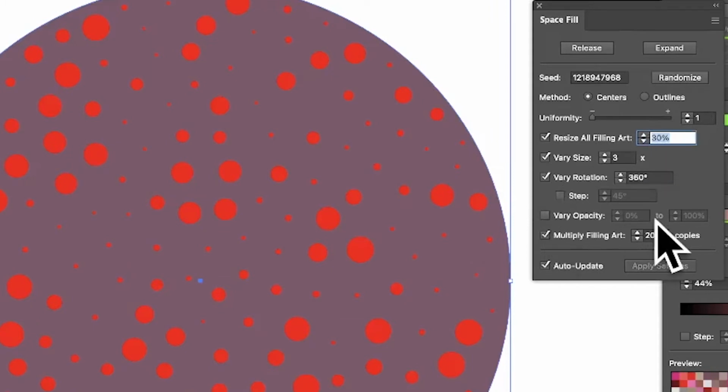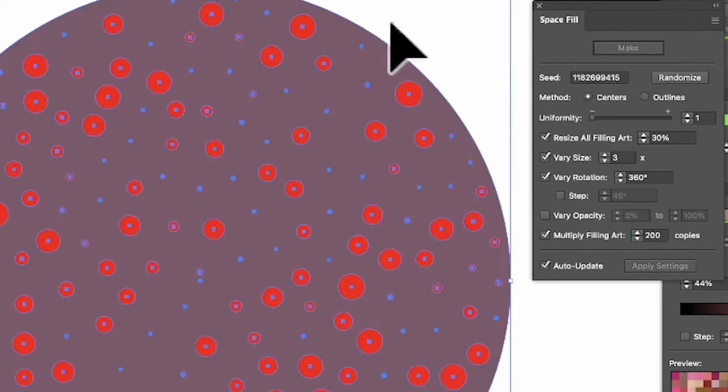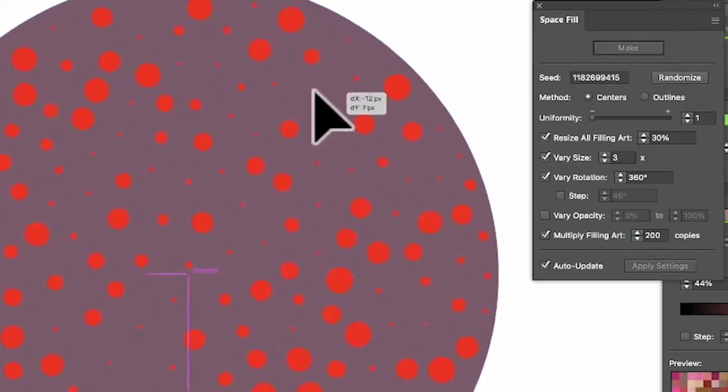Also, you can vary the opacity. You can also, key thing, the default, for some weird reason, is 1. I'm not certain why 1 is a good idea as a default. Personally, 10 or something, so you can see the actual use of the tool. So I've gone for 200. The key thing is multiply, fill in art. For me, that's the most important line. And I can randomize it again. And I'm happy with that design now. Click expand.